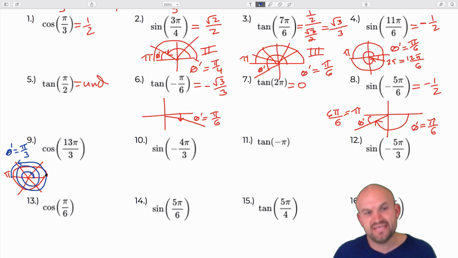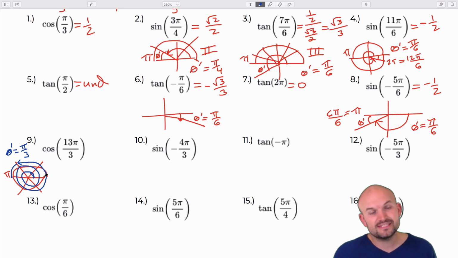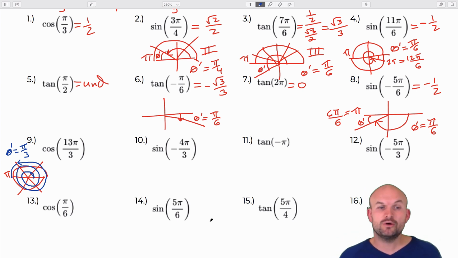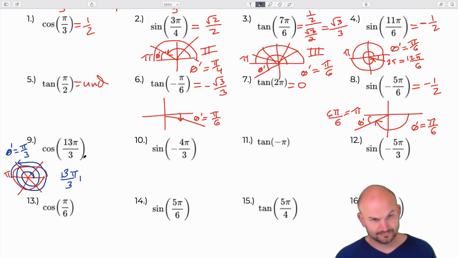And I think this is my big point, and this is a great kind of question. Actually, I'll do one more negative because I haven't done many negative ones. But this is a great question to reference why I don't memorize the unit circle, because 13 pi over 3 is not on the unit circle. You need to know what 13 pi over 3 is equivalent to. Rather than trying to graph it and figure out an angle, another thing we can do to identify the reference angle is to write 13 pi over 3 using a period as an aid.